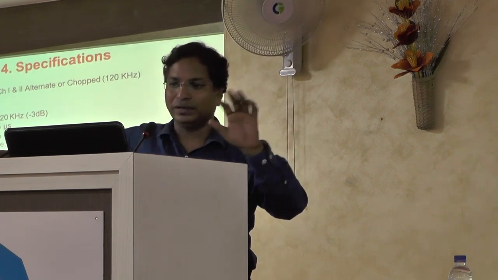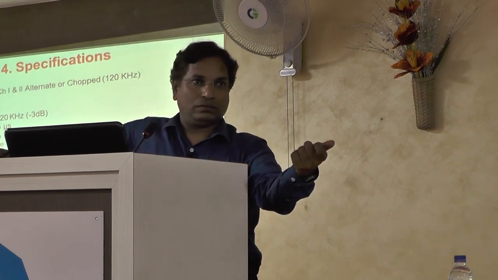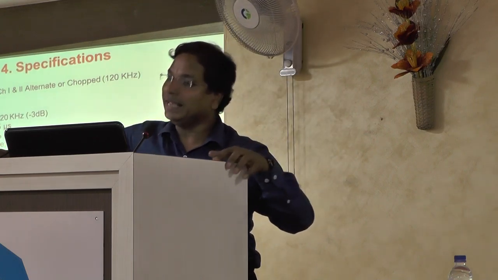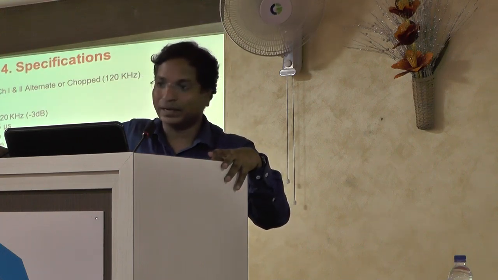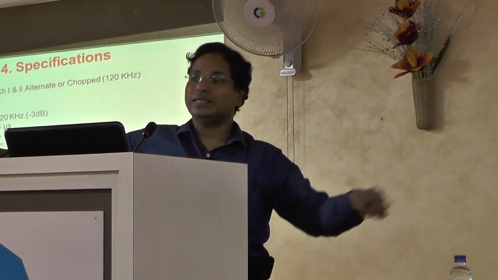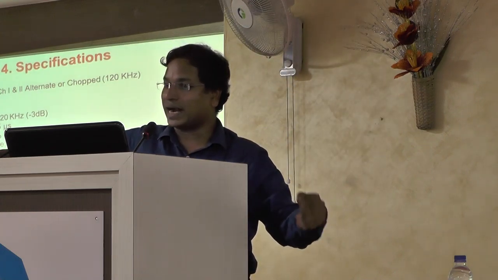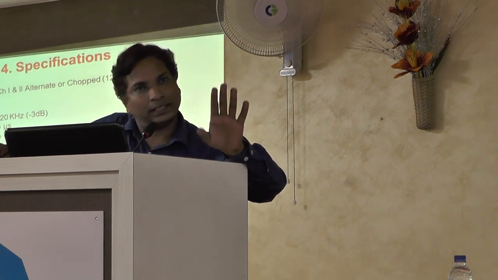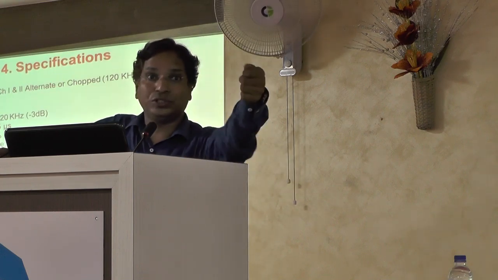That was vertical, now horizontal. Time coefficient, 18 calibrated steps, time per division. How many switch locations are there? 18. Starting from 0.5 microsecond per centimeter up to 0.2 second per centimeter, but not randomly: 1 to 5, 1 to 5, 1 to 5. See, it is a 1 to 5 sequence. 5 to 1, everywhere, it starts with 5 and ends at 1, in volt per division as well as time per division. Accuracy plus or minus 3% in CAL position. The switch should be at what position?